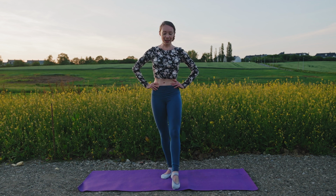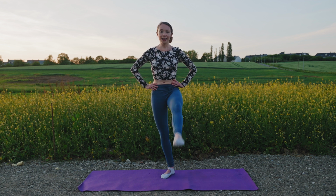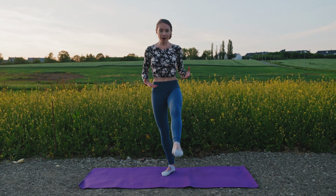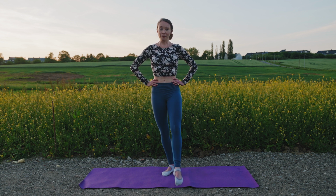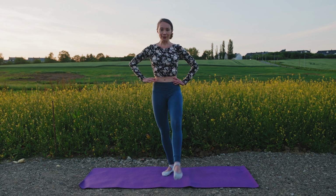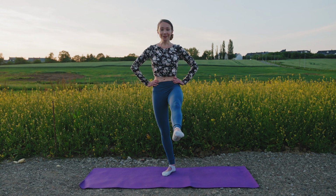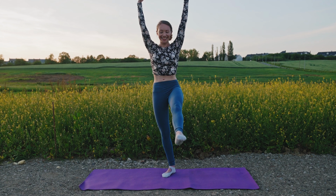So also something to think about here. In bar, we're not trying to be an amazing performer, a great ballerina, right? We're just trying to work the body, strengthen and lengthen it with these elements from ballet. So don't worry if the leg isn't high. As you can see, mine is just getting to about hip level, but what you want to focus on is that the leg is lengthened and you're pointing the toes out. Just hold it here. Yes, a little higher. Good.